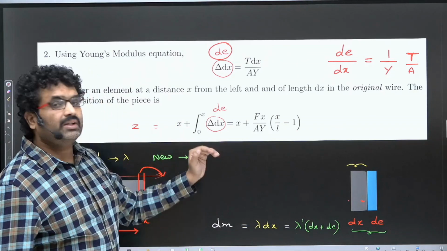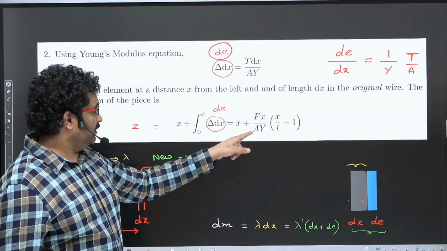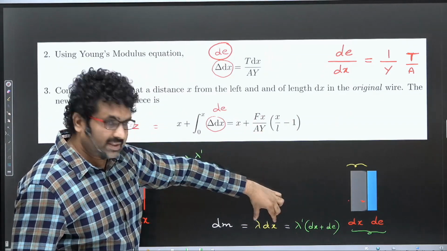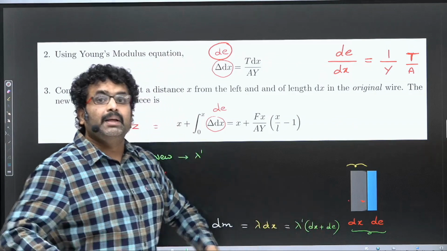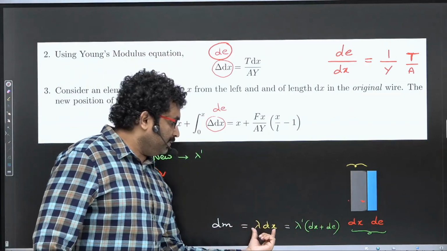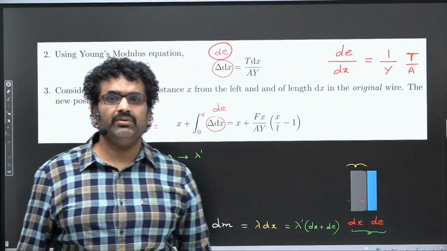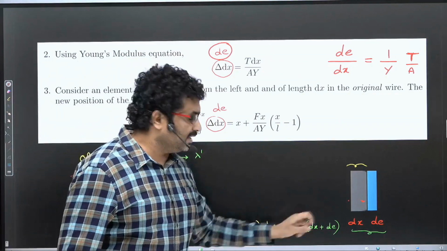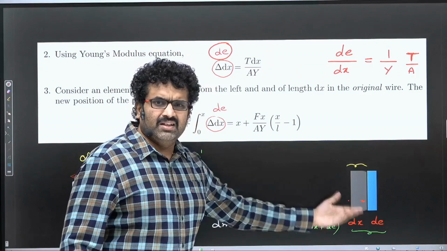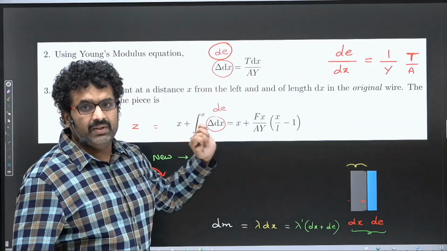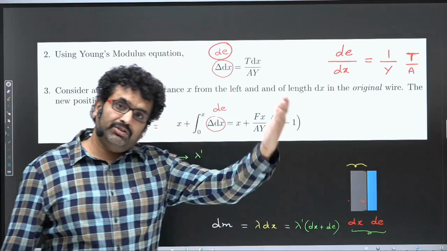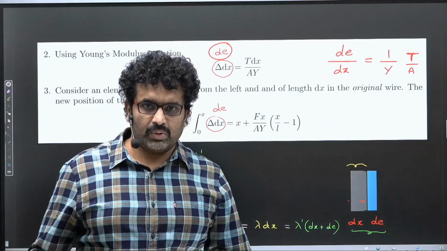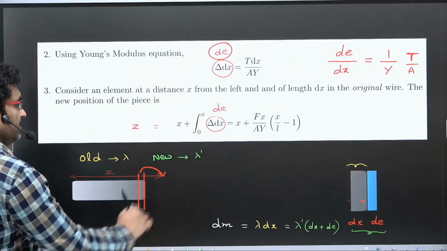So when you are using the position of center of mass formula for this, which we'll do in the next slide, you can either use dm with this or dm with this. People, or us, will actually prefer this because that's an easier function to integrate. Remember, in our integration we'll have a dx, therefore I'll use this rather than dε. Even dε is writable in terms of dx. Why I've written this is, maybe there is a future question in which lambda prime as a function of x can be asked. Okay, right? So for that you need to take this into account.